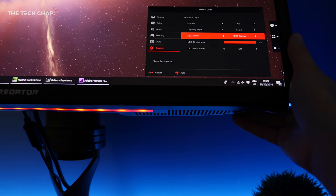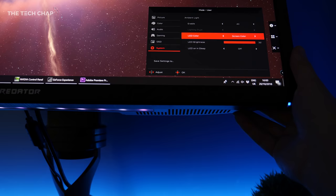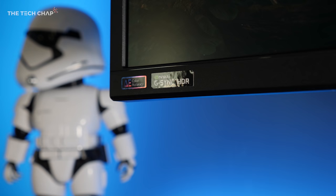I mean, 27 inches isn't the most immersive — I'm used to a 38-inch ultrawide — but there's nothing else out there except the PG27UQ from ASUS, which is essentially their version of this with this kind of spec. It's insane, although personally I can't wait for the ultrawide version of this, which hopefully will be coming early 2019.